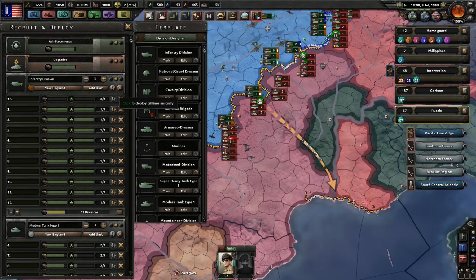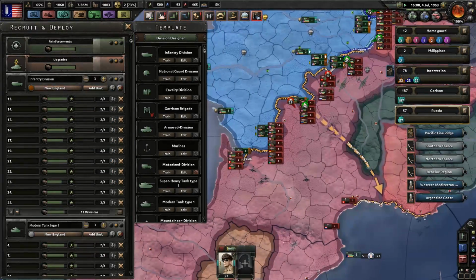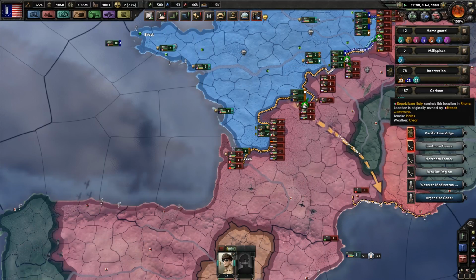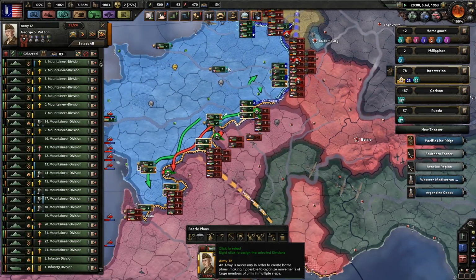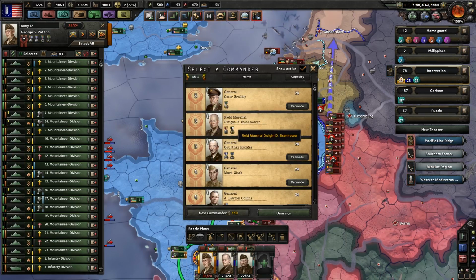I'm actually gonna rush you out completely. So they should all start to come over here right away. Right? Which means this army needs a field marshal. Gonna hit pause here for a second, and I think Omar Bradley is just a general.